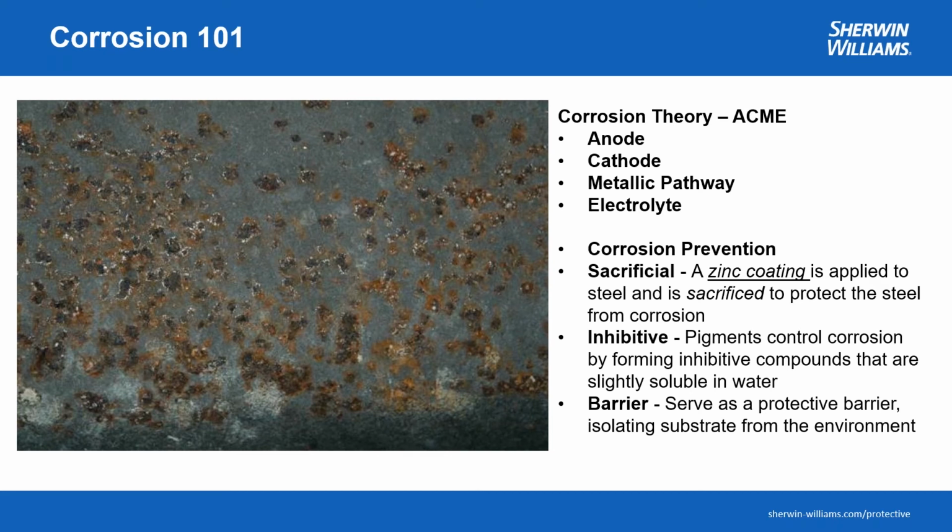Corrosion theory requires 4 basic components be present in order for corrosion to occur. These components are anodes, cathodes, a metallic pathway, and an electrolyte. In a corrosion cell, the anode will give itself up or sacrifice itself to protect the cathode, to which it is connected by the metallic pathway and an electrolyte. It's pretty simple to understand that a steel surface is a metallic pathway, and an electrolyte is any solution that will carry a current. Sometimes more difficult to understand is that within any given steel structure or steel surface, anodes and cathodes already exist.